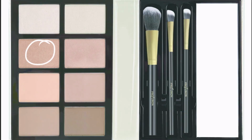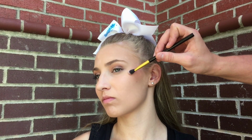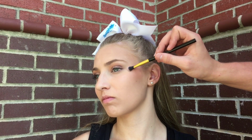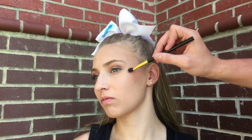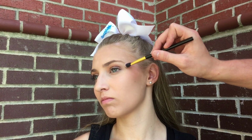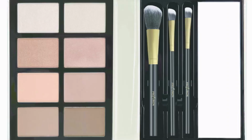So our next step is highlighter. We're going to go in with our angled brush, and I think for her, I'm going to actually make a combination. I'm going to start with the rose gold. And right above where I put her blush, I'm just going to swipe. And then begin with my circular motions to blend out the edges. Now that that's blended, I'm going to add a little bit of the pale gold on top.